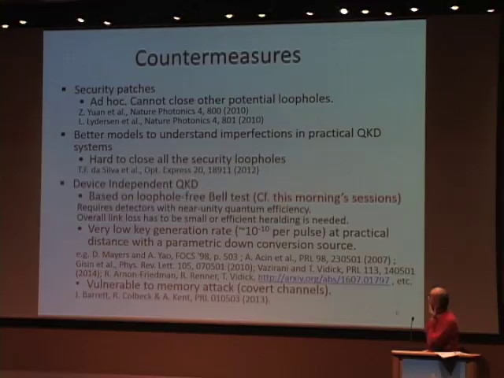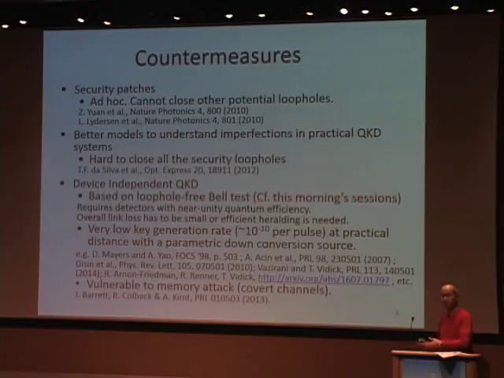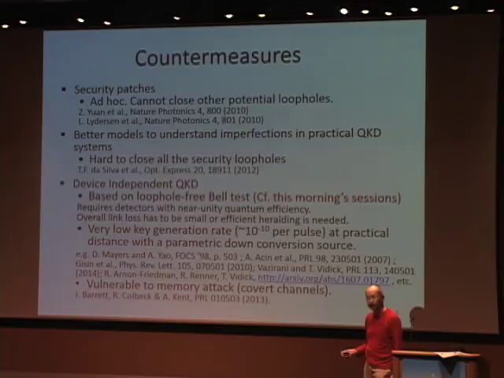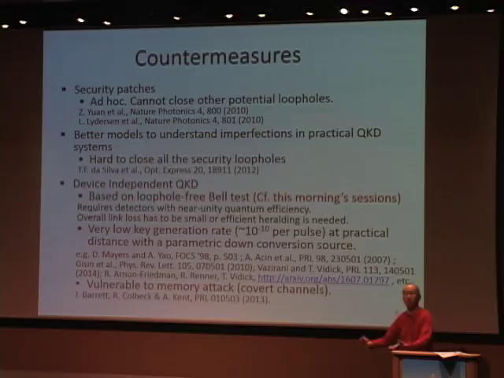And not only do detectors have to be good, but we are sending photons over long distance in QKD, right? So the loss in the optical link is a challenge. Or you can imagine maybe we do some sort of heralding, based on the transmission, which we heard about in the morning as well. Again, this could be done in principle, and there have been some experimental efforts, but it's still quite challenging to make it practical. So in the end, if we look at the current situation, the best result people have got for a key rate is quite low, like 10 to the minus 10 per pulse, with a parametric down-conversion source. So maybe we need some new sources, like an NV center or whatever, to make it work in practice.